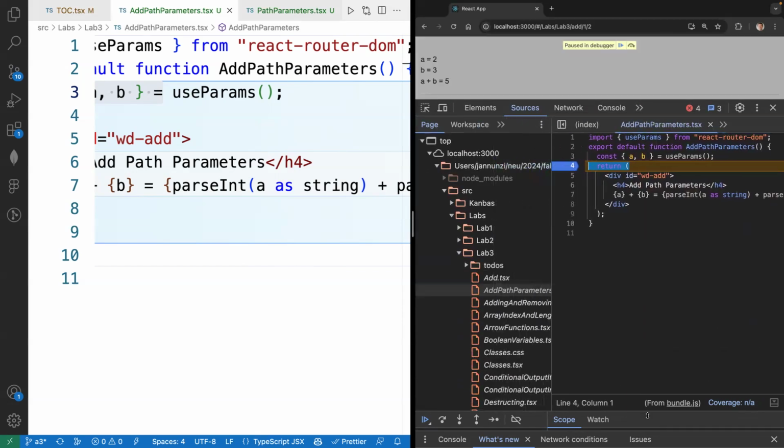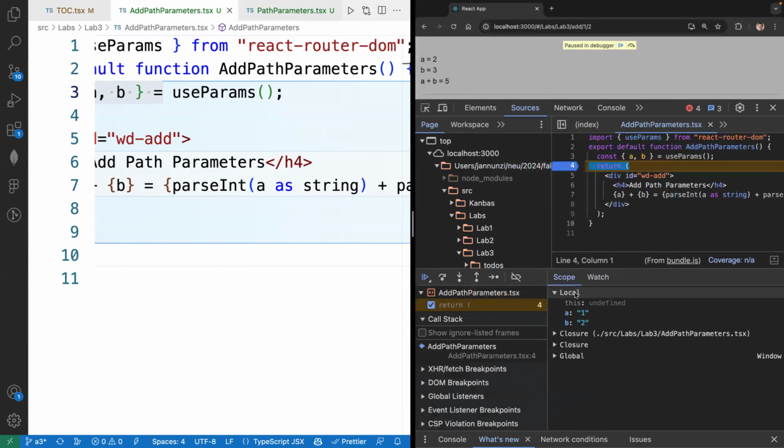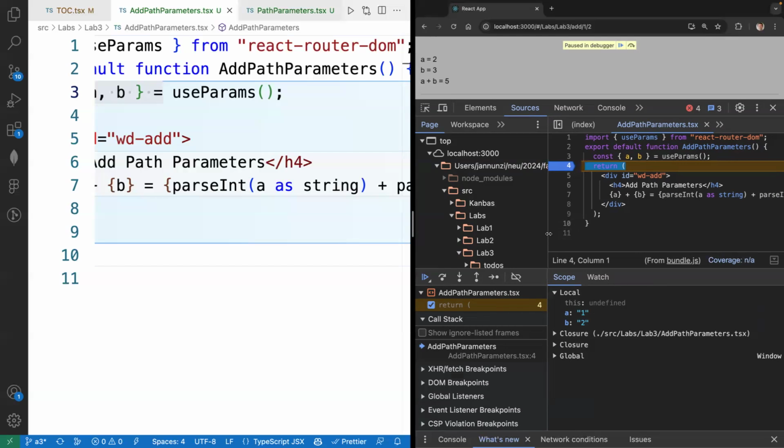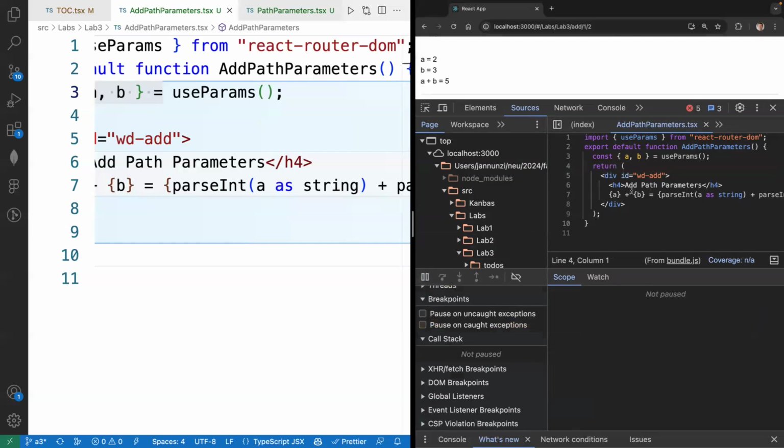It's very, very important. Notice it has watches. It has all the local variables declared. You have a call stack, if you have different functions calling each other and whatnot. So definitely, it's a very important tool that you need to be aware of and feel confident that you can use this tool to do full-blown development. Okay, right. So definitely take a look at this and practice its use.